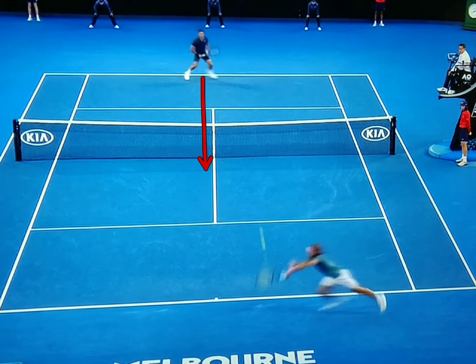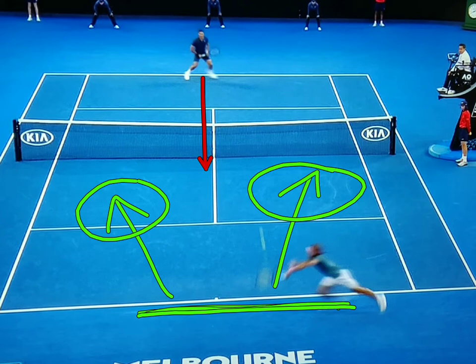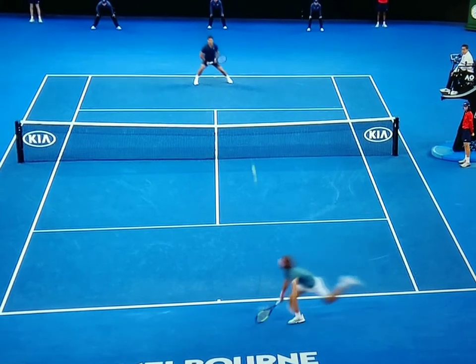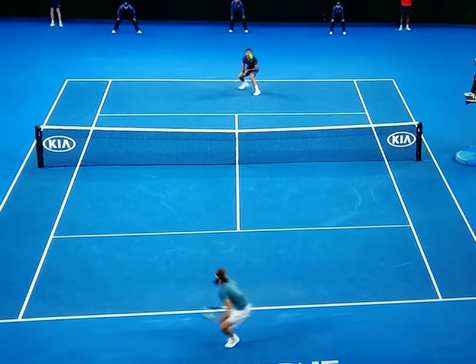When he has the advantage, okay, he's coming in, most likely this player will stay behind the baseline, okay? His instinct is not to all of a sudden just move up and think, oh, Roger's going to hit a drop shot, okay? Because again, Roger does not hit a drop shot every single point. He mixes it up. So let's see what happens. So he reaches it barely. Let's see his court position. And Roger is in the dominant mid-court position right there.